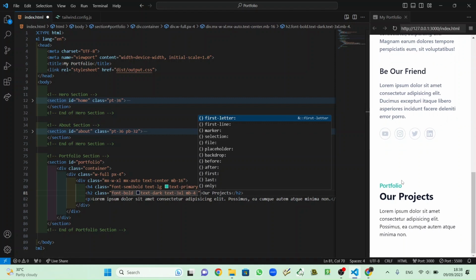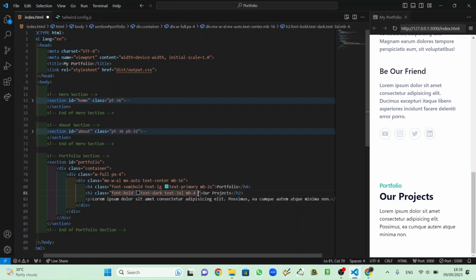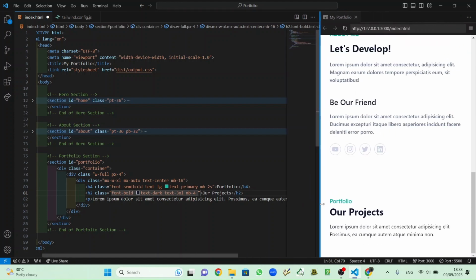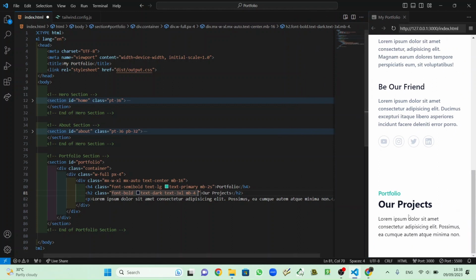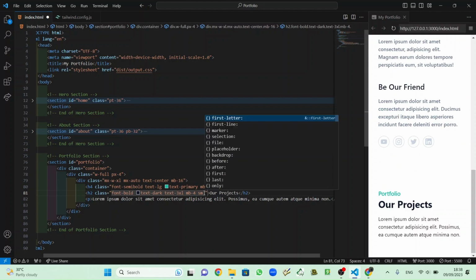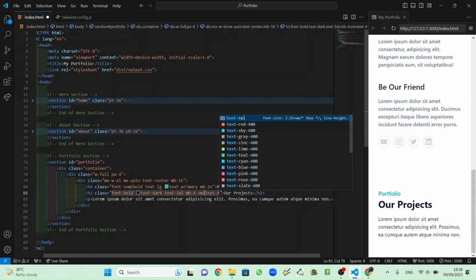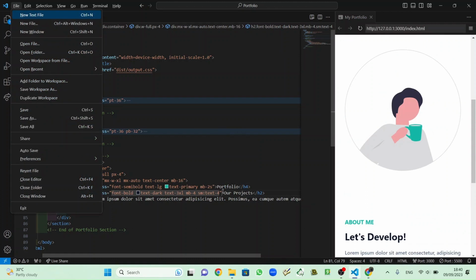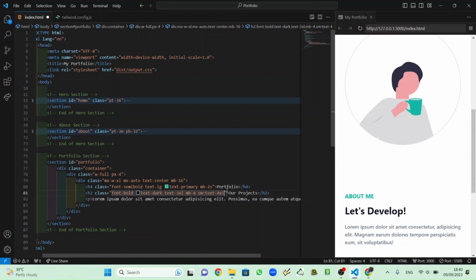This looks like this, and I want when the screen turns to the small size, I want to make the text 4XL.